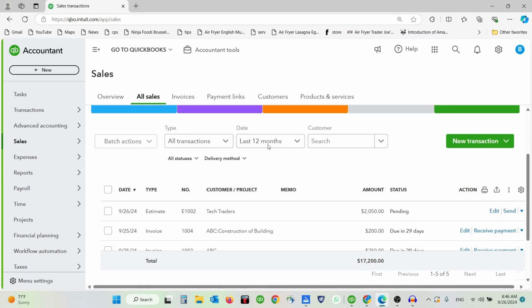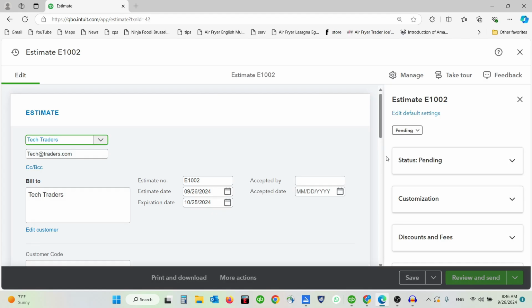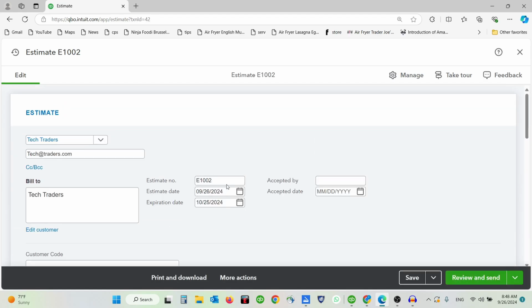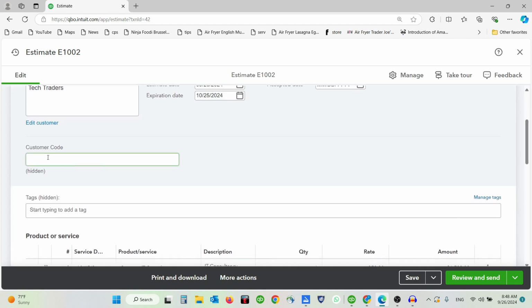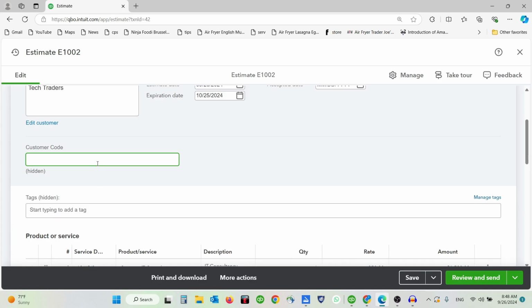And let's edit our estimate. So here you can see our custom field is created. I can add a customer code for this customer. Let's say this is the customer code, and on the bottom you can see it is saying hidden, which means that our customer would not be able to see this code.